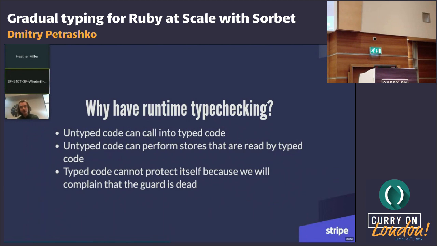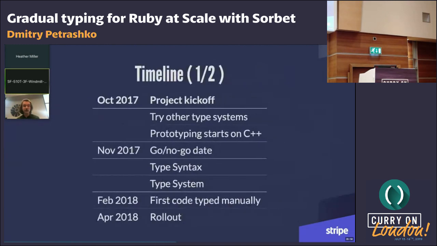And at the same time, we also believe it will be necessary effectively forever, because you'll always have some kind of library which is external, that's a gem, and that is not typed and it's not being type checked now, so you need to be able to protect typed code from it.